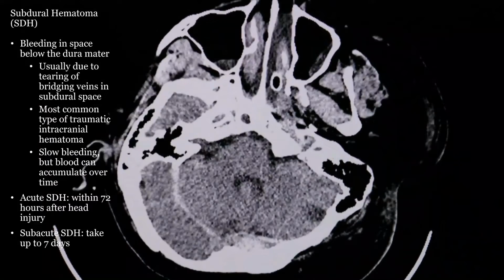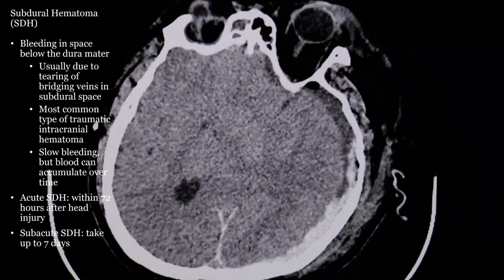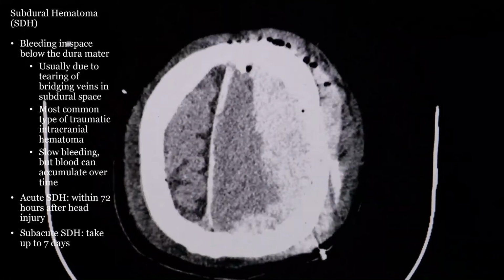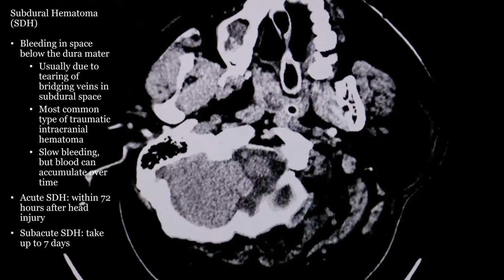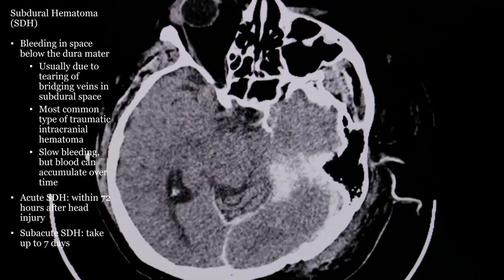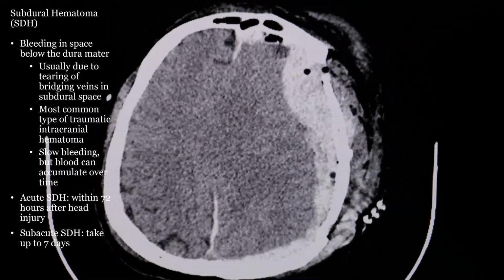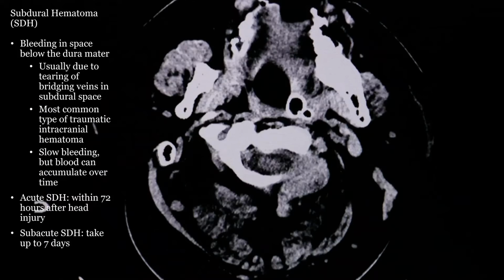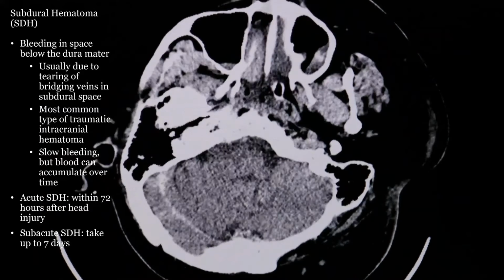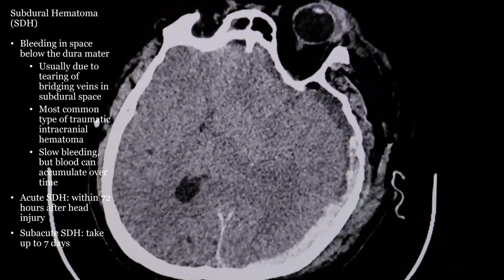Subdural hematomas are the most common type of traumatic hematoma and can be acute and bleed quickly, or subacute and bleed much slower. This can present as severe head trauma, and the patient is awake, denies any problems right away, but later begins to lose consciousness. This is due to the potentially slow bleed of this type of head trauma.